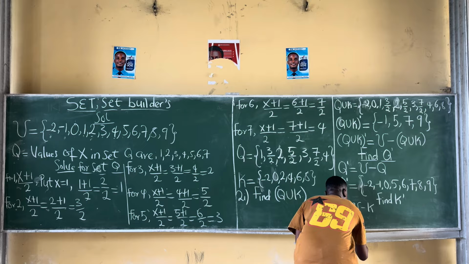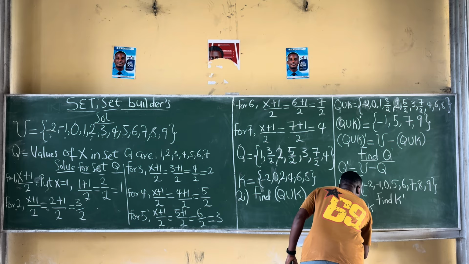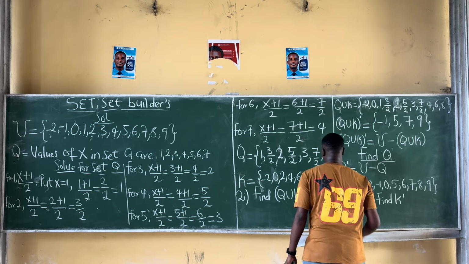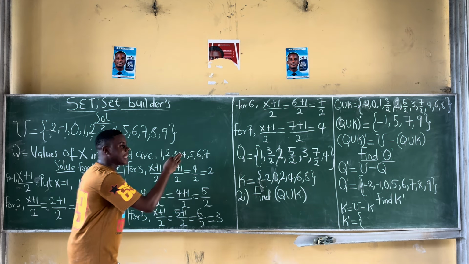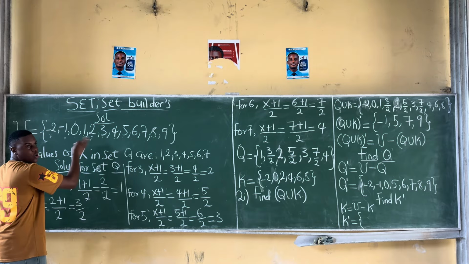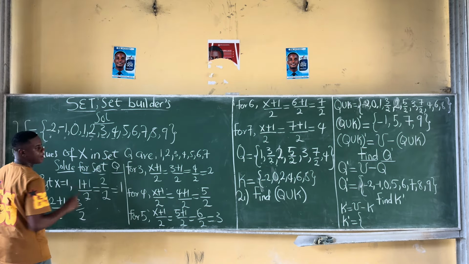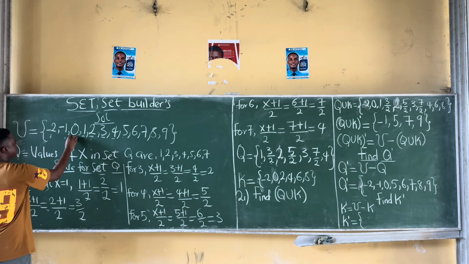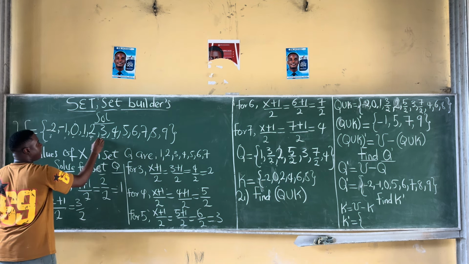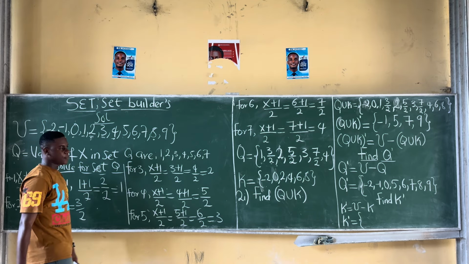So what are the factors? What are the elements we can have here? Let's apply the same concept. Look at this K. Anything that you can see in K that you can find here, we don't add it, we exclude it. So let's look at what we have for K. In K, we have minus 2, 0, 4, 6, and 8.